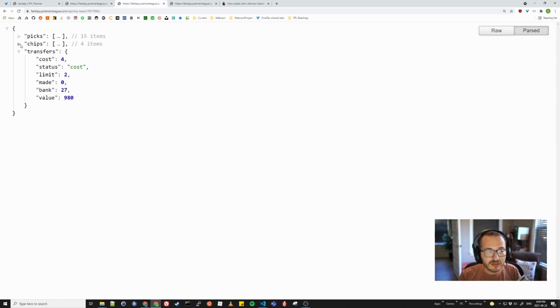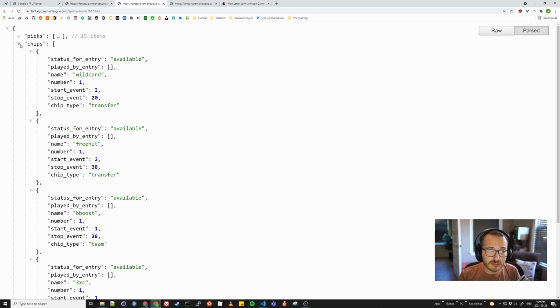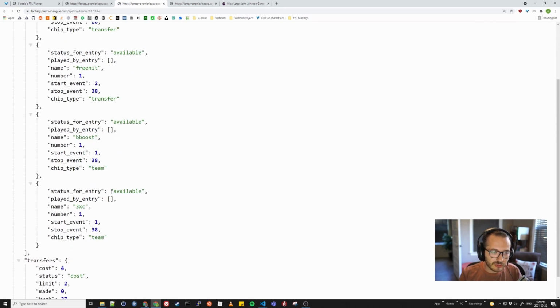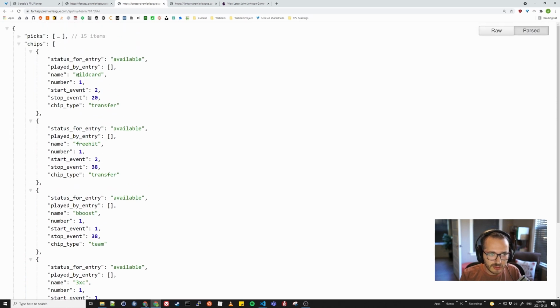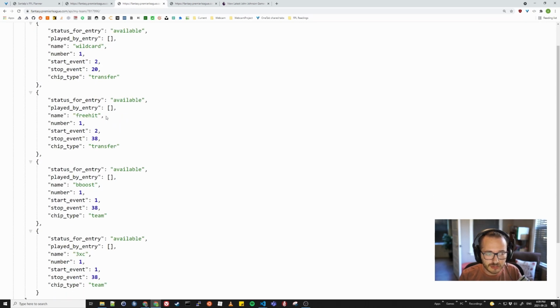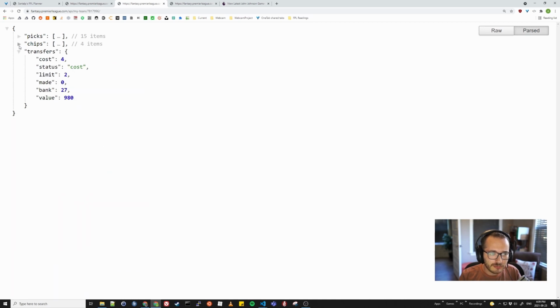Similarly, so we won't use it today, but you can also see what kind of chips are available to you. So for example, now it only shows 4 chips as usual. It shows wildcard and says available. So wildcard 1 is available for this player. So we can actually use this information. We will use it in a way that we can include other chips, but we won't be adding it directly. I will assume that you already have a wildcard available.